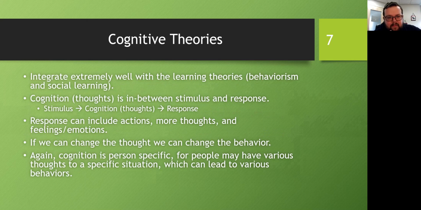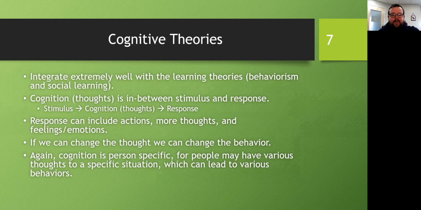Now we're going to get into the cognitive. There was a time in the field of personality, as well as psychology and clinical psychology, where cognitive theory was separate from behavioral theory. Originally, cognitive theory was closer to psychoanalysis in its early heyday, but now it's become more of a behavioral camp. Because cognitive theory focuses on people's perceptions and what's occurring inside, it integrates extremely well with the learning theories, i.e.